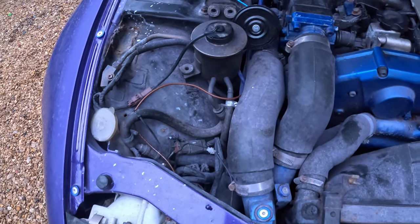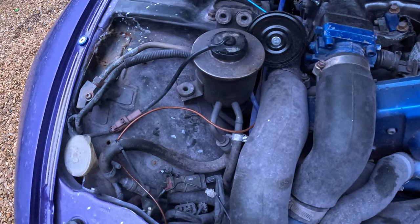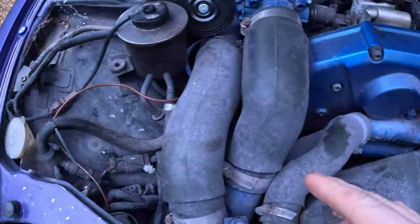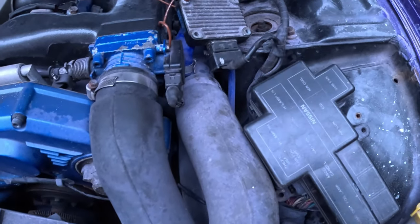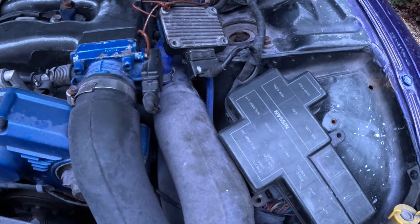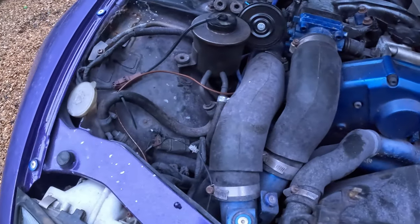Mine is a twin turbo car. On the twin turbo car, you get an ICAS, which is a rear wheel steering system. On the ICAS, you normally have next to the power steering reservoir here some gubbins for that, which then go down into some hoses, which go around here, all the way to the back of the car to the second power steering rack for the rear wheels. These can seize up and stop working. So on my particular car, I have had a delete kit fitted, which includes getting rid of the gubbins.